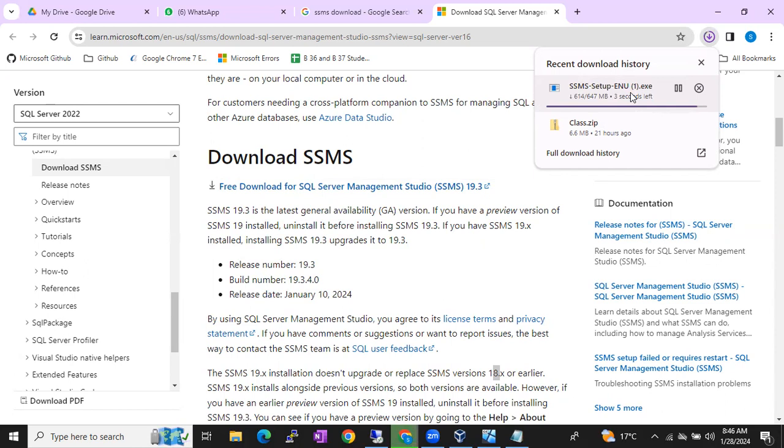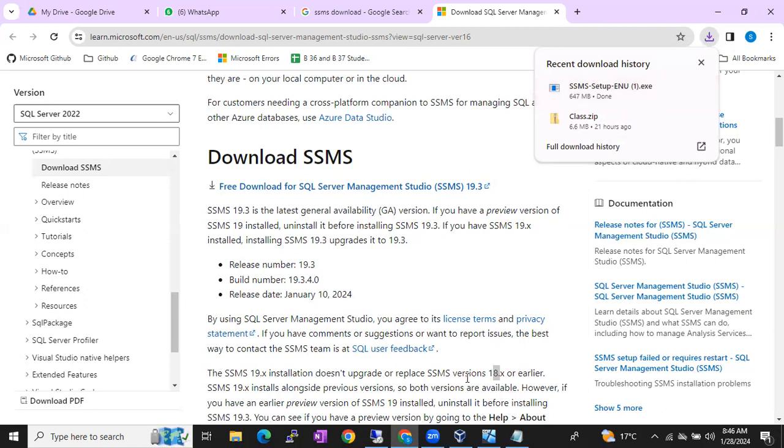What size? 647 MB. No need to tell the exact size. You can tell them 500 to 600 MB. Why? Because if you tell the exact size, we cannot remember so many things. This version might be 647 MB, maybe 18.x is 560 MB, 600 MB, 700 MB. You can tell the rough figure, maybe 600 to 700 or 600 to 800 MB. No need to tell the exact figure. If you tell the exact figure, they might get a doubt that you are reading from somewhere, searching in Google. That's why don't tell the exact figure. Tell them 600 to 700 MB, 800 MB.